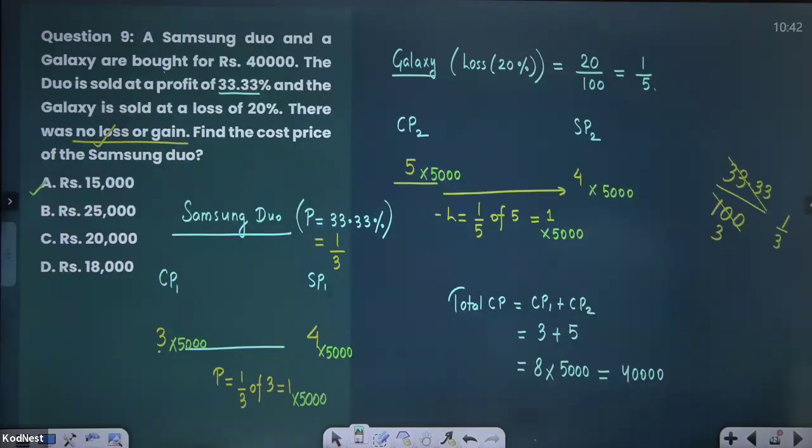I have not taken 4. 4, it came out. Okay. I took 3, only 3. After that, everything came out. I took 5, only 5. After that, everything came out. I didn't take anything else. Okay. And it is just coincidence. Don't think I have done some magic. Okay. It came out same by chance.